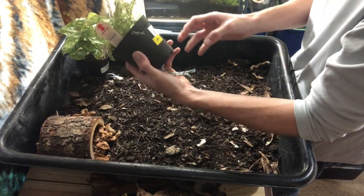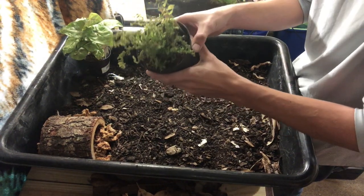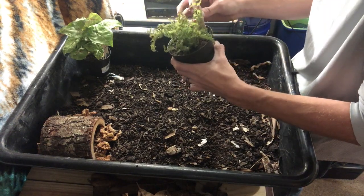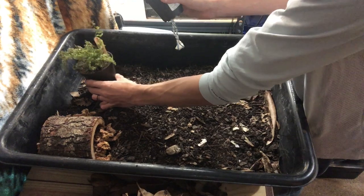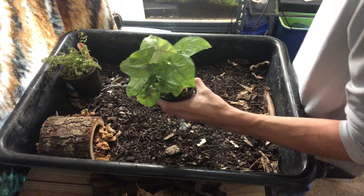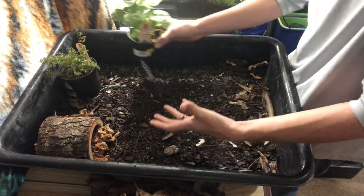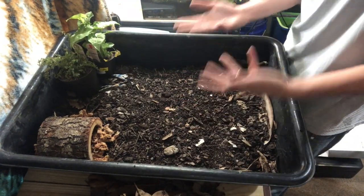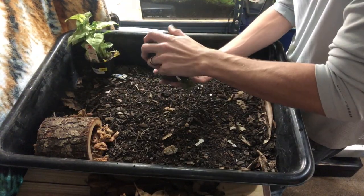I picked these up from the markdown section because they're cheap. This is just a fern — it's a little sickly but it should come back fine; he'll probably mow through it and dig under it anyway. And this is a Syngonium podophyllum — both are good plants. I've got them in a 75-gallon setup as well. They give him some green and enrichment in the enclosure, though I don't expect them to thrive massively.